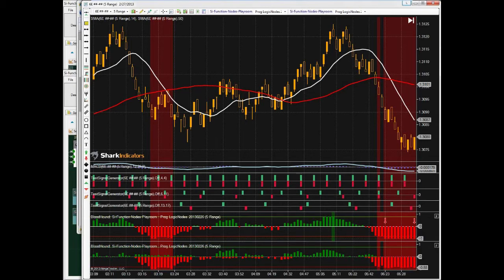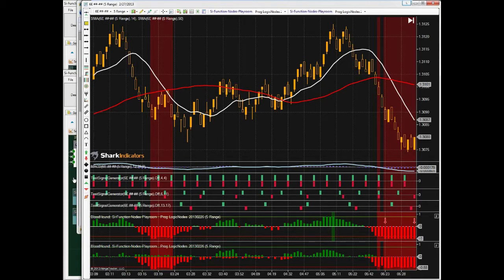All right, Gary's got a question here. Gary says, I'm having problems having to go in and reset a Bloodhound template so that it will print signals again after I change time frames on the chart. Are you able to tell me how to make it so that the Bloodhound template will print the signals after I change time frames?